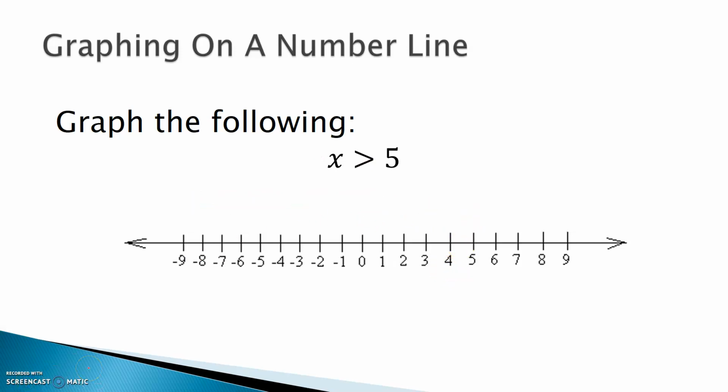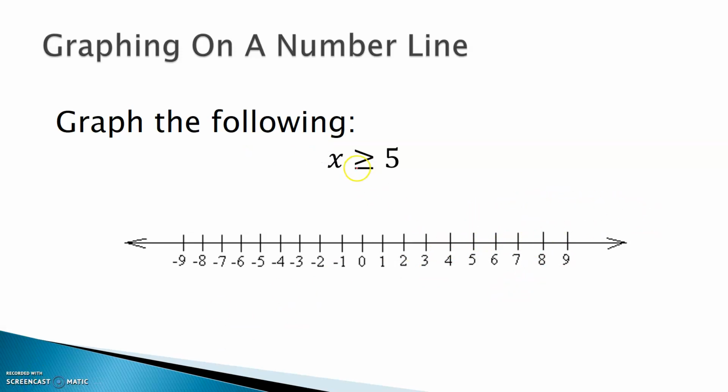Okay. Well, what if I say now x is greater than 5? Similar idea. I go to 5 because I can't equal it. I'm saying it's strictly greater than. So again, I have to keep it open. Okay, 5 does not exist. I can fall through that little hole there. But now it's saying x is greater. So what's a number that's bigger than 5? That's going to be something like 6, 7, 8, 9, and so forth. Well, where are all these numbers located? Well, 6, 7, they're to the right. So we represent the arrow going out in the right direction. So again, that's saying x is greater than 5. This represents all your possible solutions.